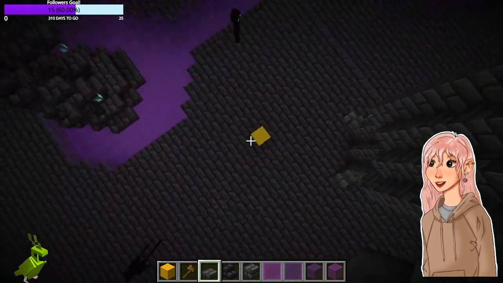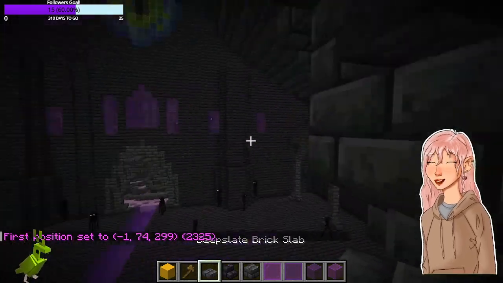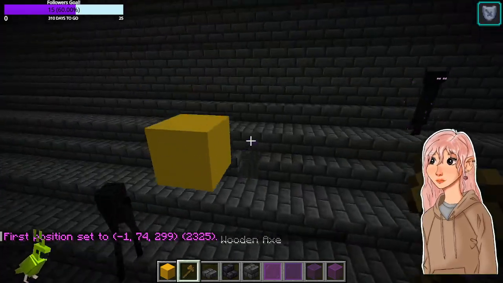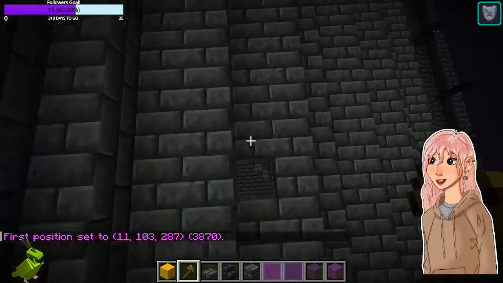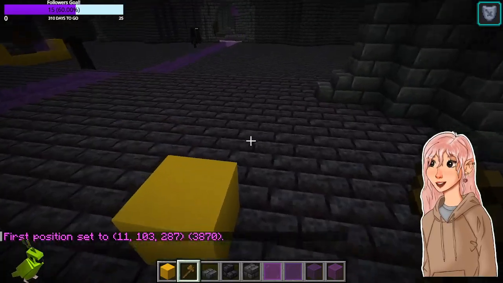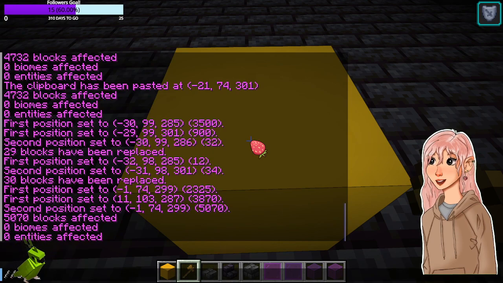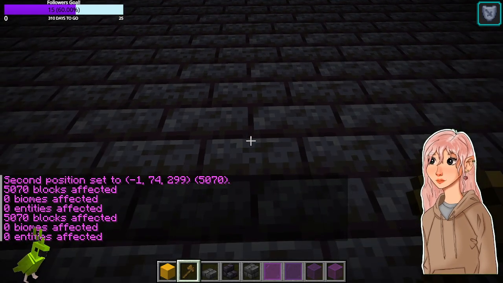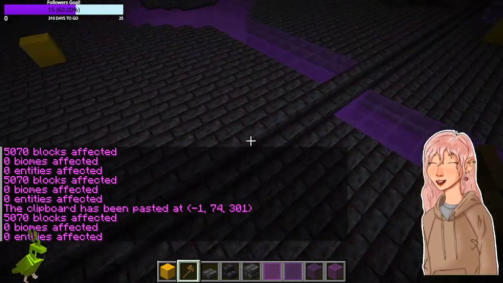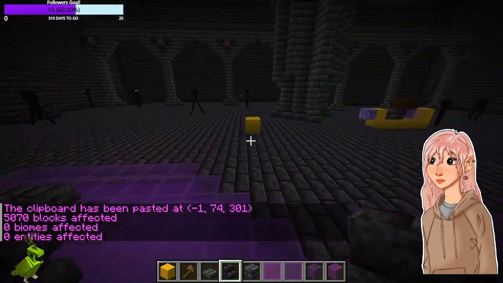Oh, was that? I think it was that. Okay. I didn't copy and paste it. Okay, where is it? Nope. Okay. First position. There's two holes. Then, second position. And then we're gonna copy. Cut. I see you. Paste. Now it should be. Yep. Okay. Perfect. They are now in line.